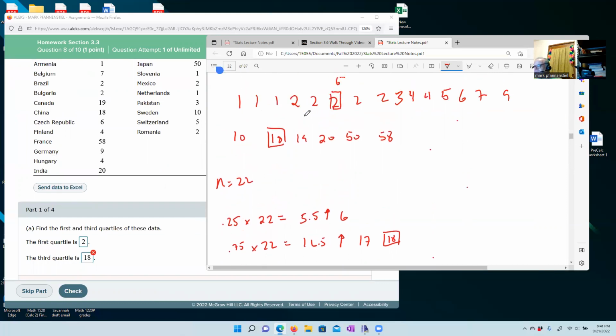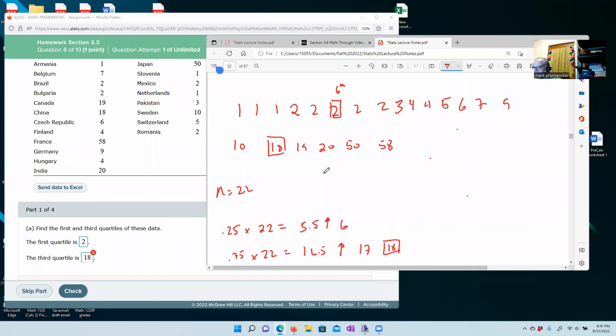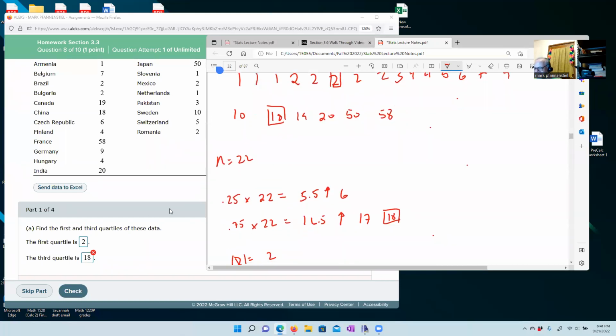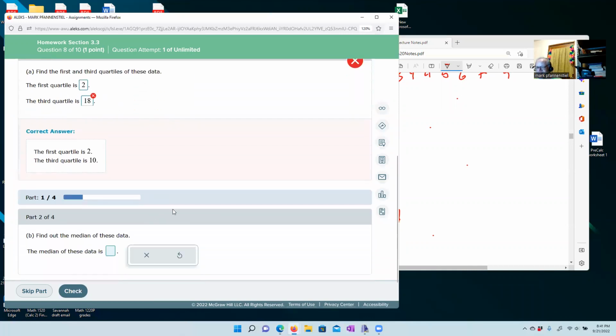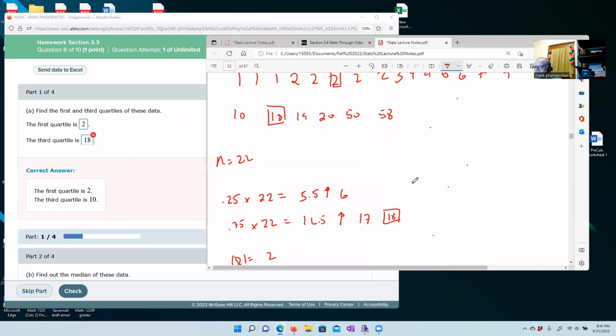Okay, this is why when we used to give this class face to face, and I would give a problem like this, again, this is not the mistake I'm looking for. I'm not pressed on the fact that you get that. That's okay. Find the median. That's why I also have you show your work. 0.5 times what do we have for a number here? 22. That equals 11.